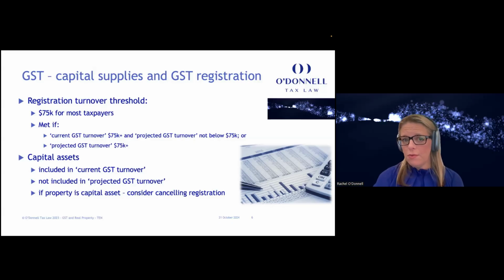You can look up whether someone is registered for GST on the ABN lookup website, which is quite useful to check that registration. But just be aware of that because registration can be given effect or cancelled with a retrospective date. The Commissioner has the power to do that in various circumstances. So be a little bit wary of that and keep in mind, because of that, it might be worthwhile having warranties from the other party to the transaction in various circumstances to cover that off and make sure everything stays as it should be.